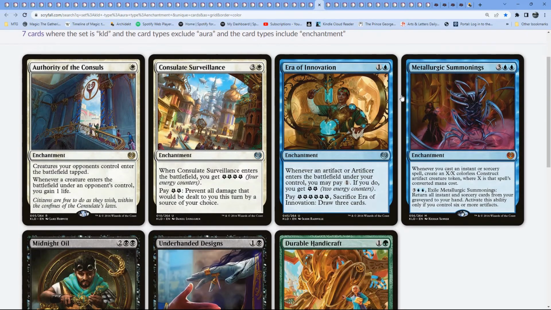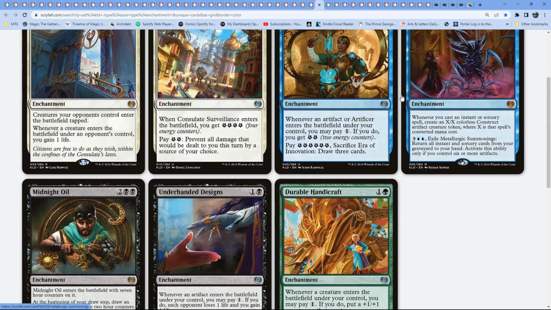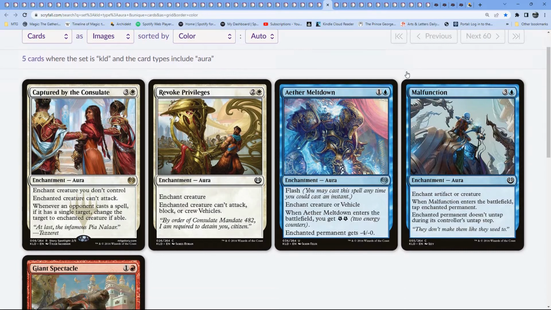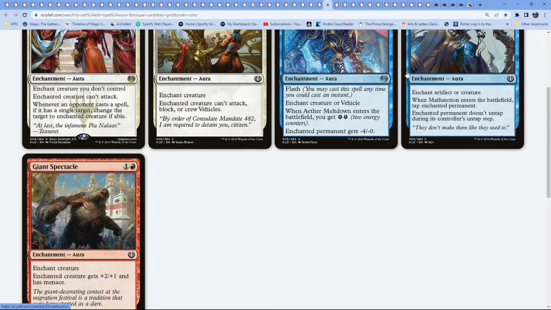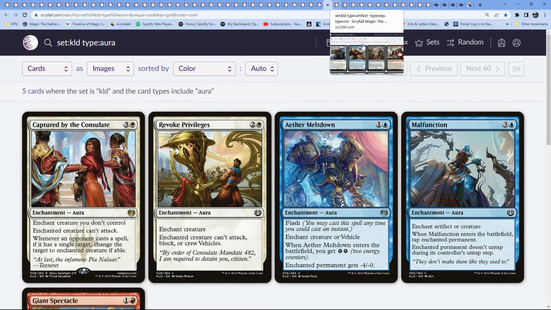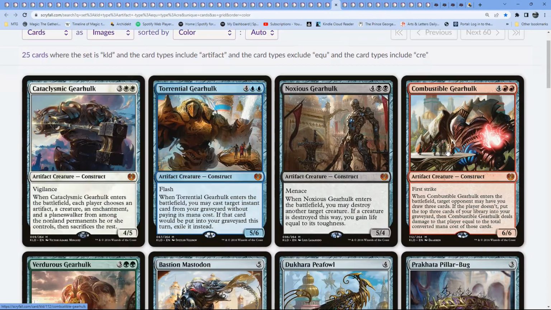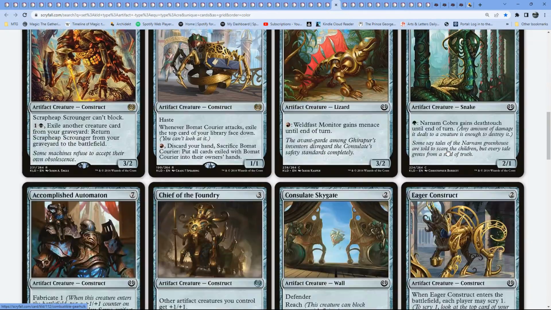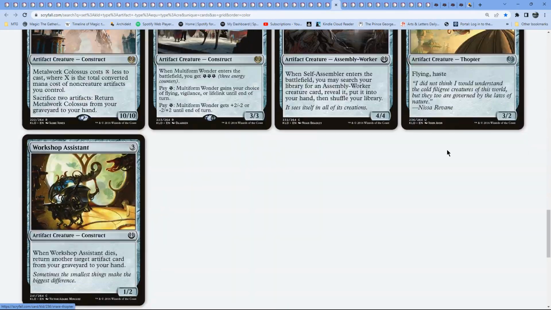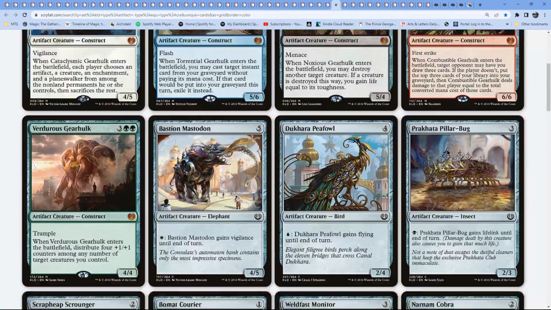There are 7 enchantments. There are 5 auras, although only in 3 colours. You have 25 artifact creatures, and that's a lot. And part of that is just the fact that it's obviously an artifact heavy set, and also we've got that cycle of Gear Hulks as well.